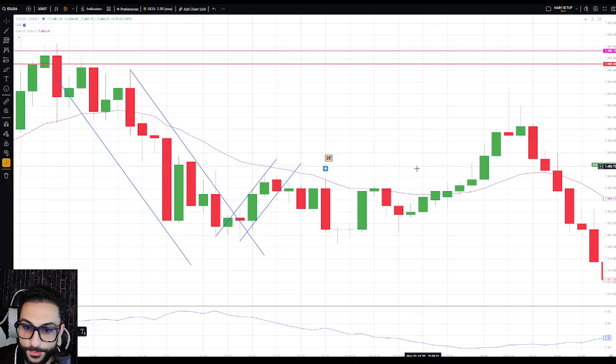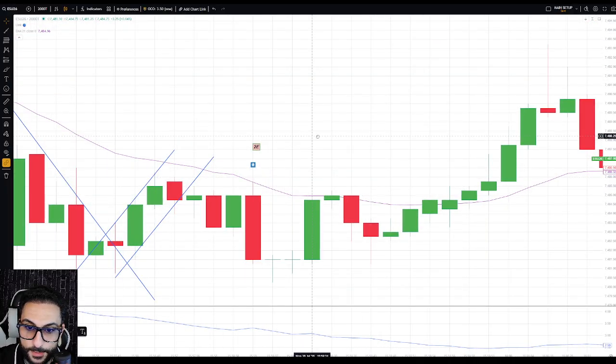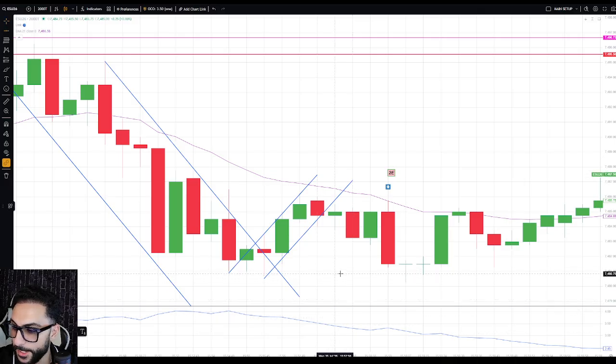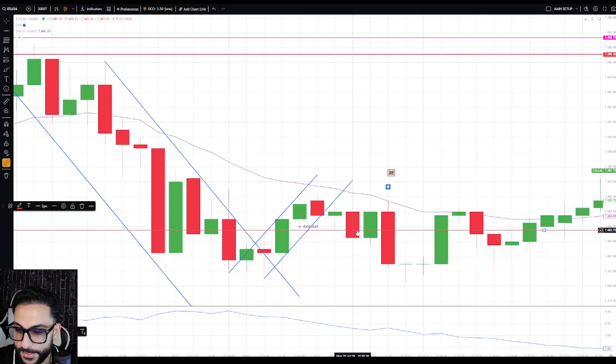Now, the issue here is, let me zoom in a bit. The issue here is it literally made the scalp already. If you enter here, you're already at the low, and there's a very strong chance that price is going to reverse. You want to have room. My rule of thumb is I want to have at least 3 points from that low. So for instance, this low was 80.75, so we'll put it at 83.75. That's how I time my entries.